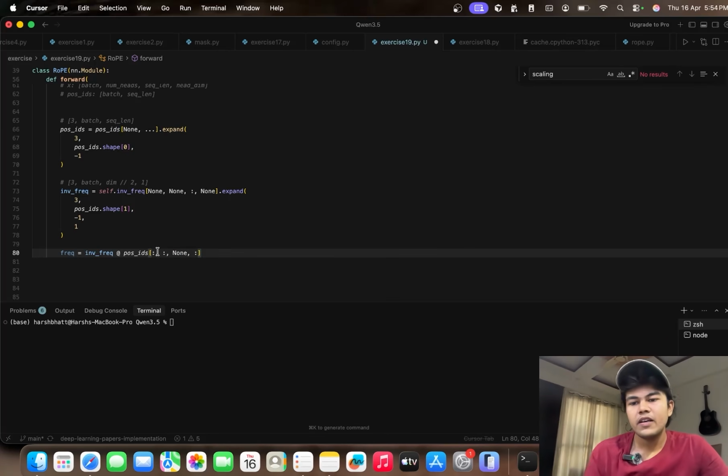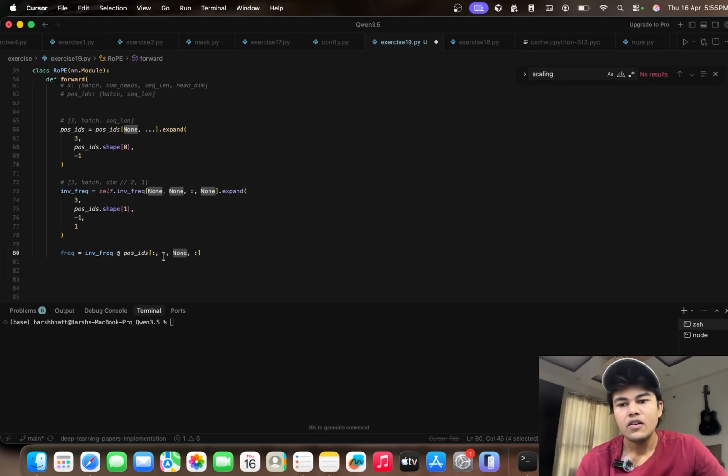This will create the 0th dimension being the same, the first dimension the same, and then none here, because we just expand the second one, and the last one has the same thing.